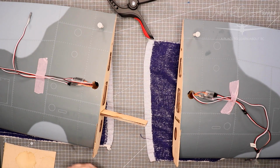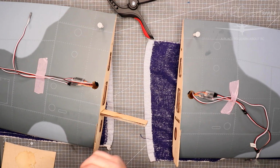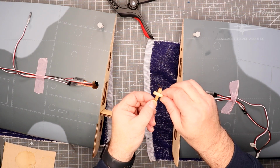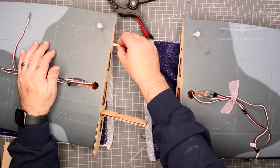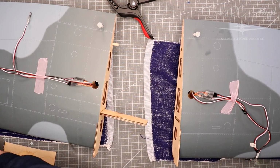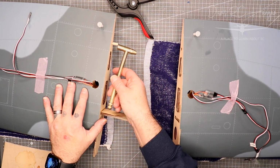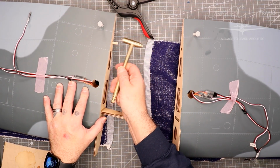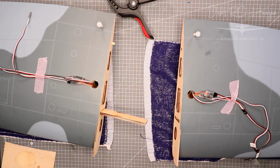Oh, it was under the towel. Yeah, okay. So all I'm doing is just rolling a bit of epoxy on there. I should have measured this really, but you can measure halfway, and then I'm just going to stick her in there, and then with my super duper gold hammer, I'm just going to tap that in until it looks about halfway, which is about halfway.